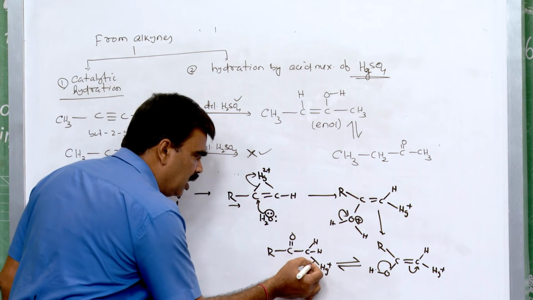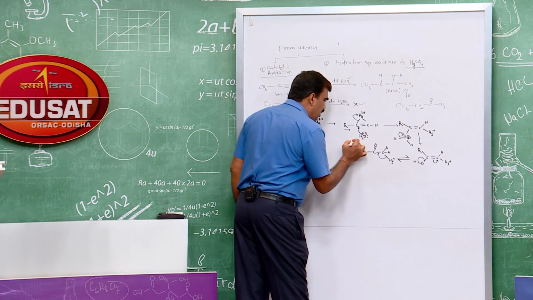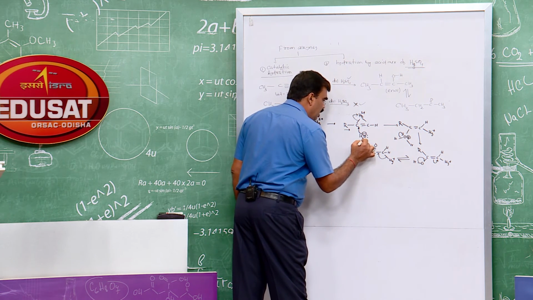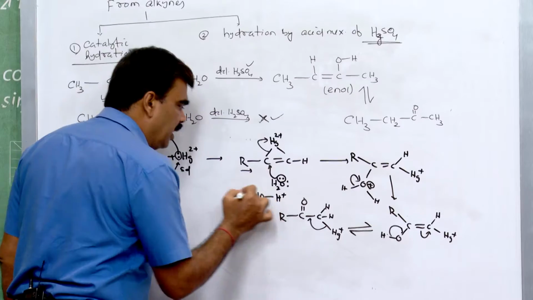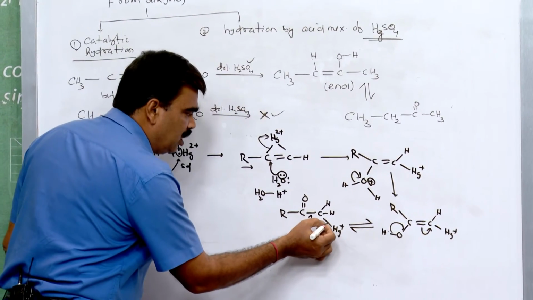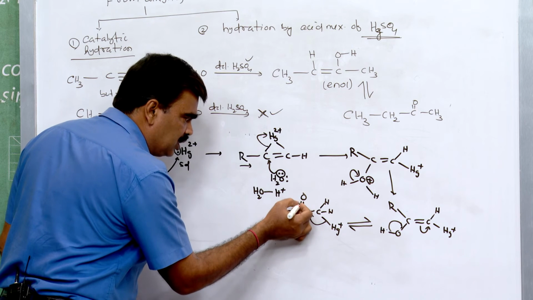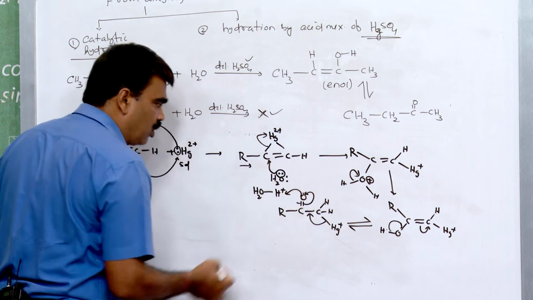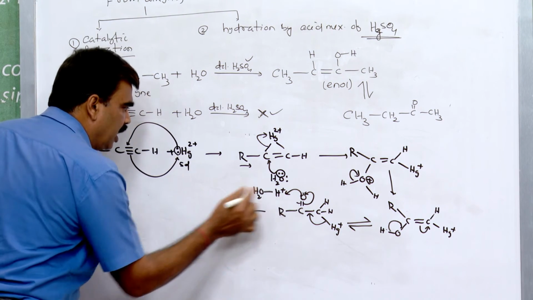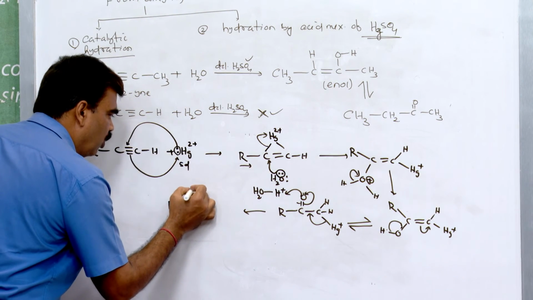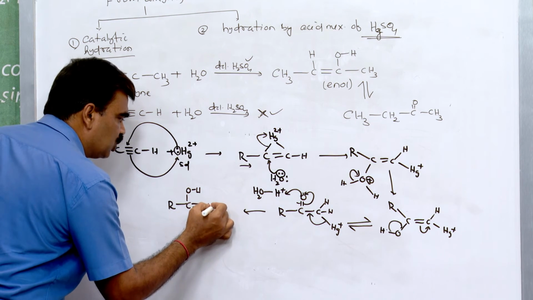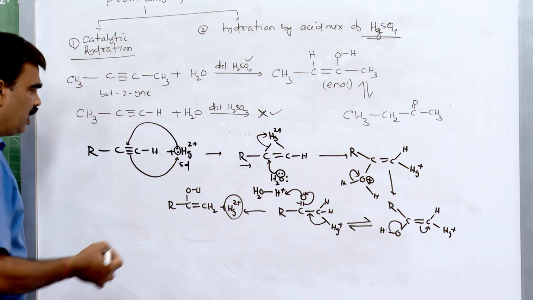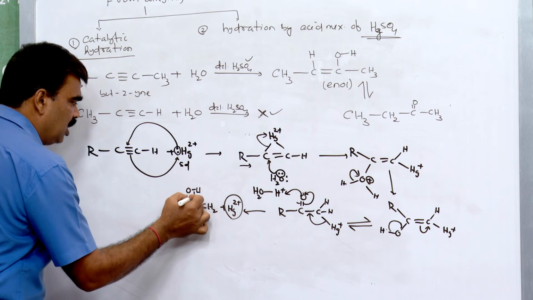So it again transfers 2 electrons, and here since you are using dilute sulfuric acid, that means we have enough H plus, that means acidic water, and when it donates the electron it shifts the electrons to this one, so the 2 electrons shifted to oxygen, and then it abstracts the proton. That means we get another enol compound like R, C, OH, double bond C, H2. So mercury is lost as mercury cation. Again we get enol, and that enol is tautomerized to give you ketone.